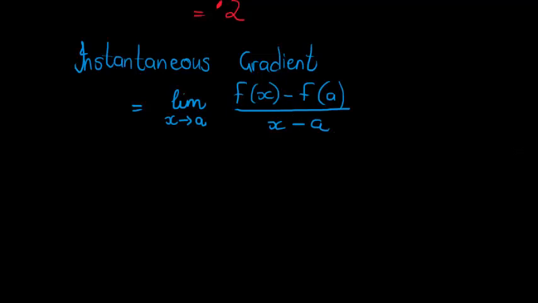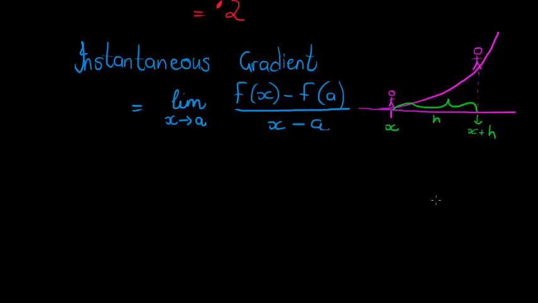But there is another one I want to briefly show you that is even easier to use. To understand this next formula is really not very difficult, but let me quickly draw that sketch again, just so that you can see it. So imagine here we have one guy, and there we have another guy. This is the x-axis. They're standing on a slopey curve, and this one we called x2, which was x, and this one was a, so that was x1. Now what I'm going to do is just change these two around, so it really doesn't matter which one is x and which one is a. So let me call this one x, and then this distance here, I'm going to say that's the distance h. So that this point is x plus h. Does that make sense?